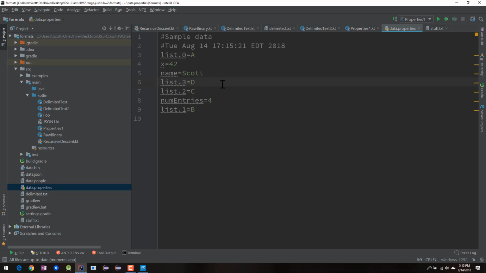Unless the implementation changes. Yeah, the hash. If you change the hash codes, that could change it. It's hashed on strings, so that shouldn't do it. But if they change the implementation from version to version, the order might change. But it doesn't matter because we're actually looking up the keys and using those values.